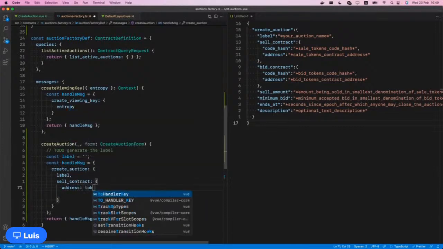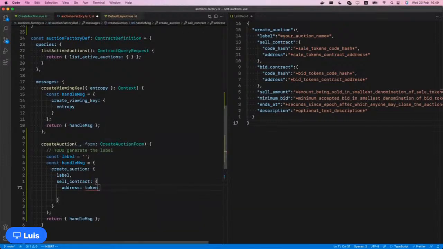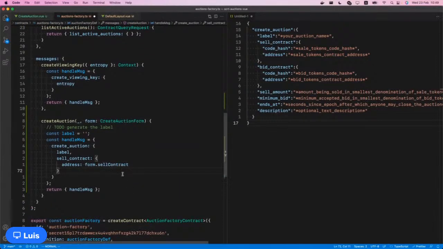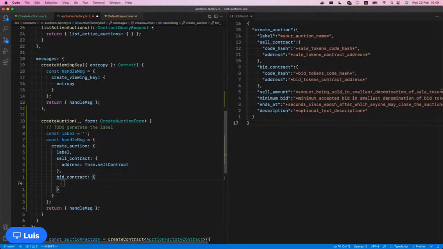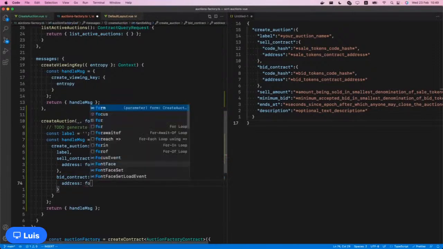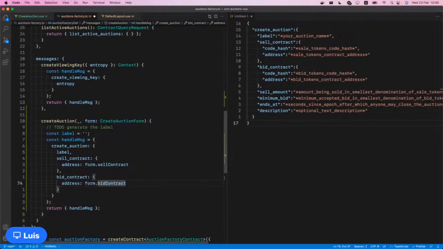Then the address is going to get the value from the form sell contract, and we're going to find a way to put the code hash token there. But in the case of the bid contract, let's put the address form.bid contract.